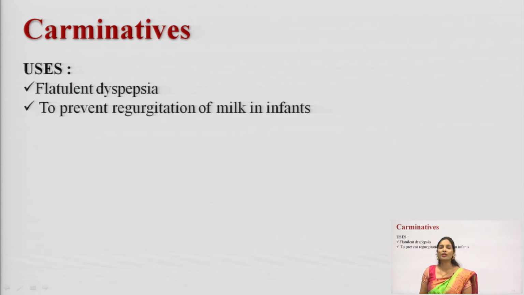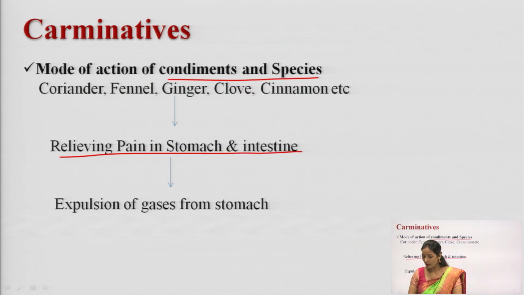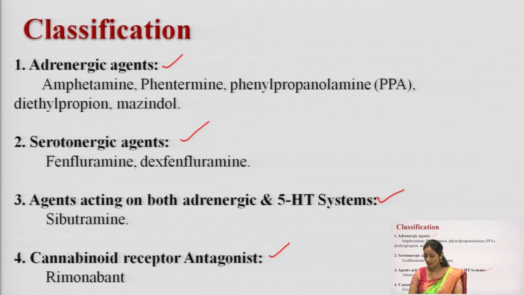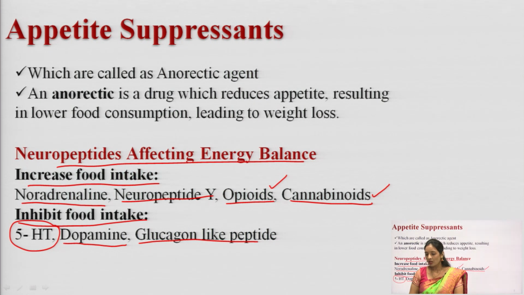Okay. So, in today's lecture, we have discussed appetite suppressants, digestants and carminatives. Let me revise these topics once again. Appetite suppressants are the drugs which suppress the appetite. What is the necessity to take an appetite suppressant? Some people who are overweight feel embarrassed if their weight has increased. In such a condition, they take the appetite suppressant to decrease the appetite.